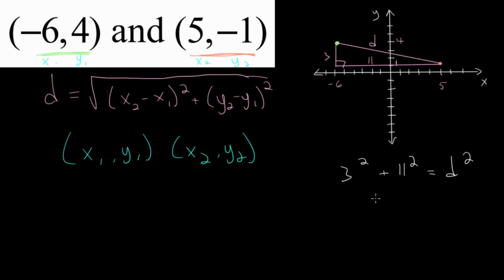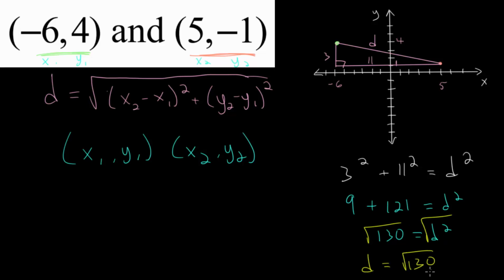But we have this equation. Let's now simplify it. 3 squared is 9. 11 squared is 121. And adding these together, we get 130 is equal to d squared. Now let's take a square root of each side so that our distance is the square root of 130. And I do want to mention, usually we would put plus or minus here, but since we are dealing with a physical distance, we are just concerned with the positive case here.